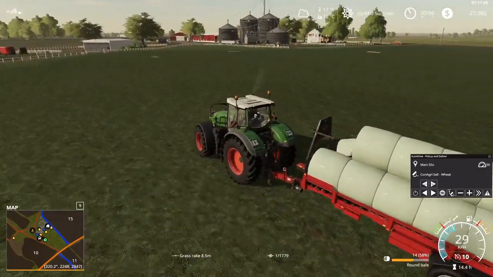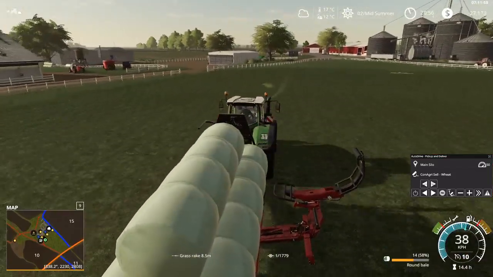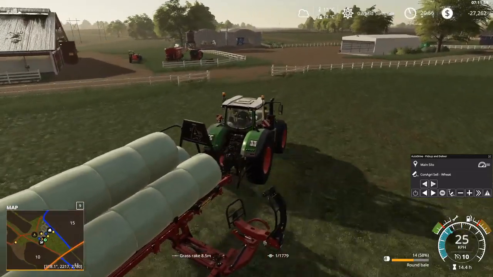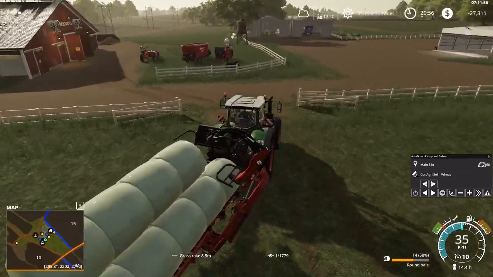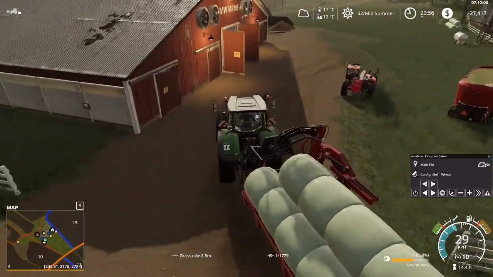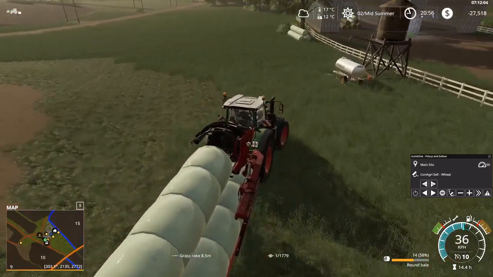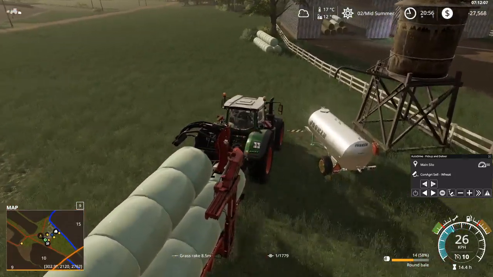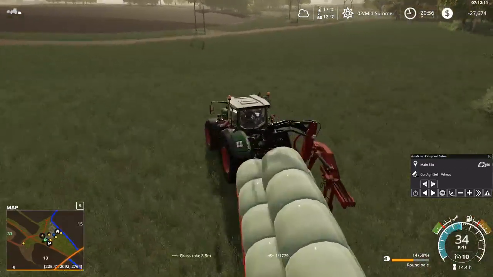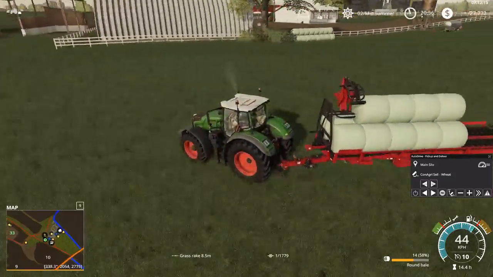Good. That's the last of it. So we will leave the field and we will leave it to grow once again. Good. And these aren't fermented yet anyways, so let's just do our loop like we did last time. And I'll be good to go.